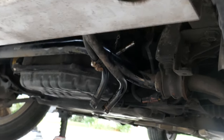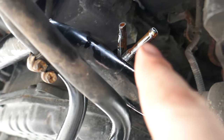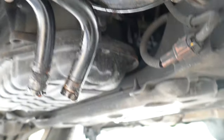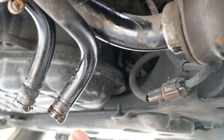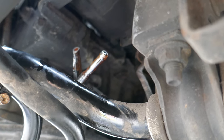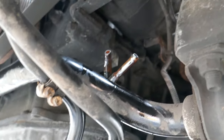Looking from the front of the car, you'll find right beside the oil pan two plugs. These plugs go to the cooler at the front, and you'll see they're connected through a couple of lines that move upwards. What you have to do is remove those rubbers. One of them is tightened using these fasteners, another one is using a kind of clip, and you remove both of those. These are the original connections to the original cooler, which is in the radiator, and it's very small. So we're going to replace these with an actual oil cooler.